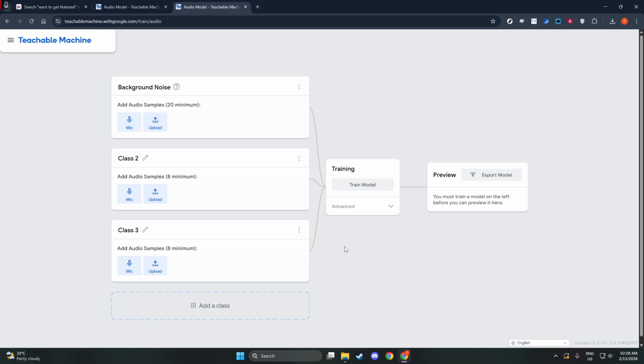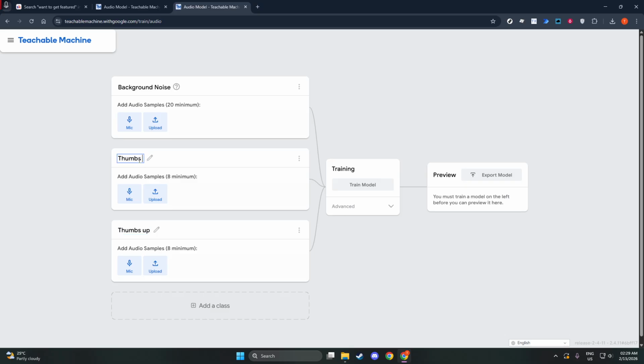After adding a class, give it a clear, descriptive name that matches what you want the model to learn. For example, thumbs up, thumbs down, or background. Short, specific names are best. Avoid special characters and keep naming consistent, so it's easy to understand later. You can also rename the default Class 1 and Class 2 by clicking on their labels and typing new names.